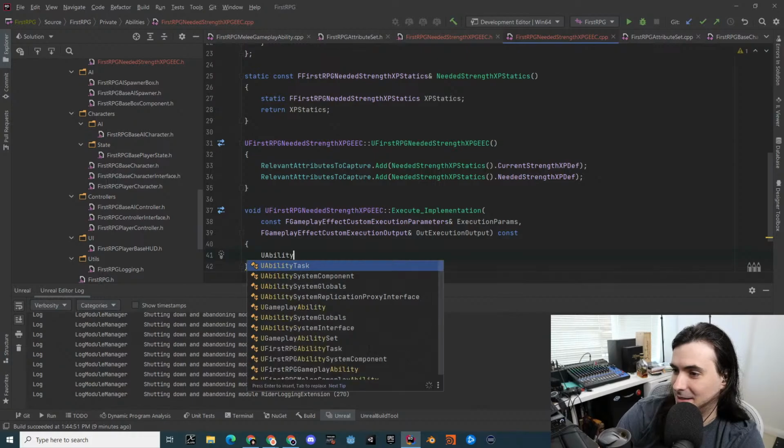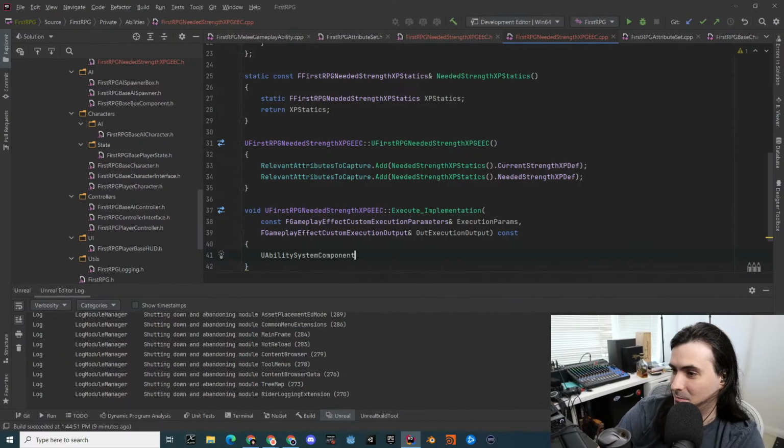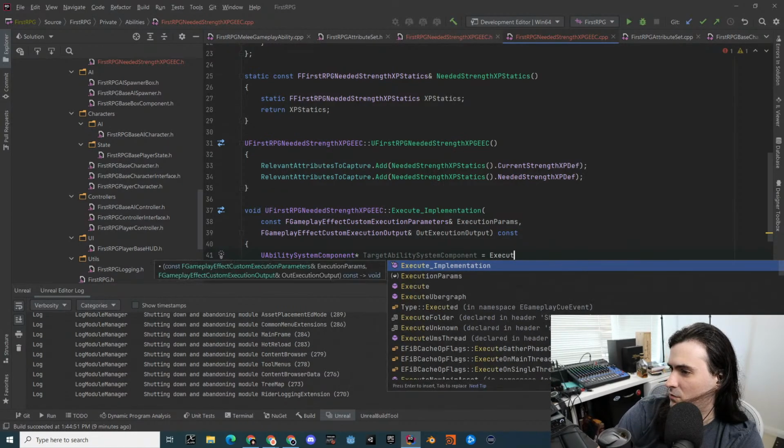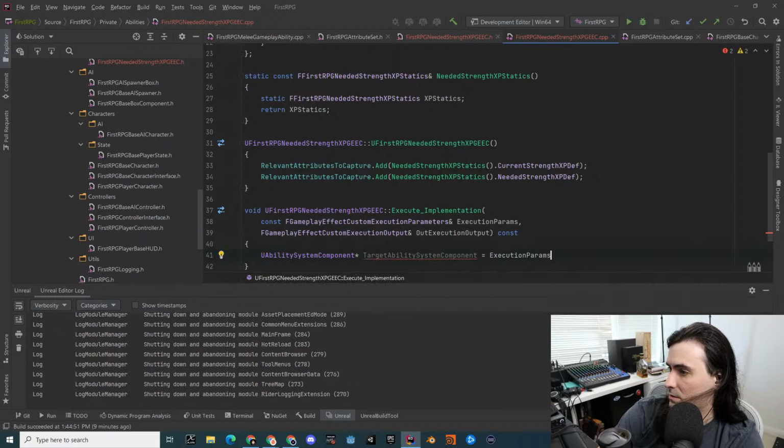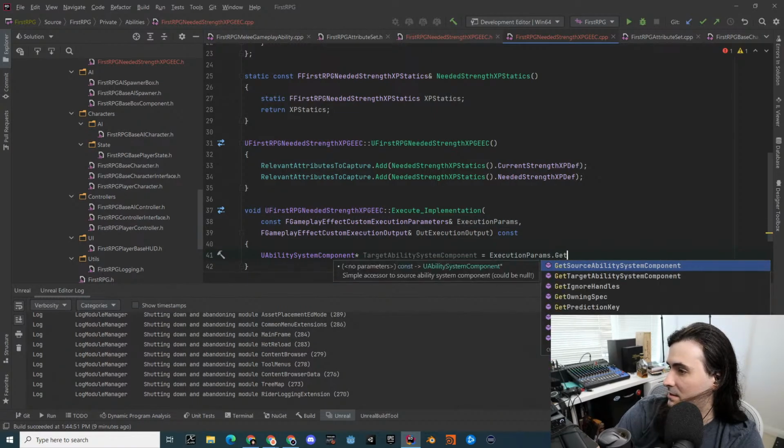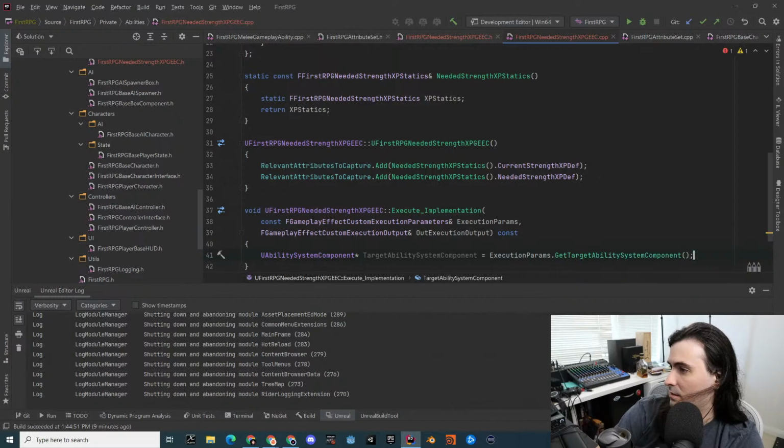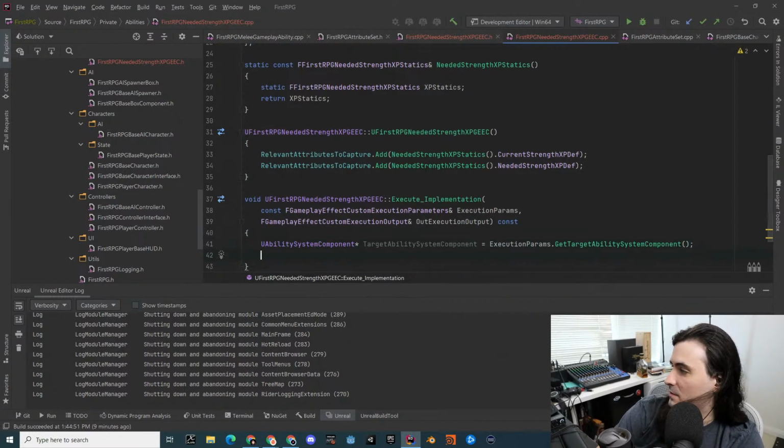View ability system component. Target ability system component equals execution params dot get target. Oh wow, that's super nice.